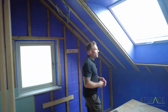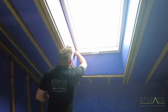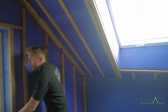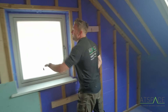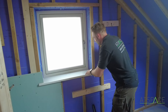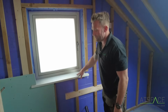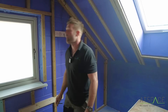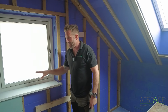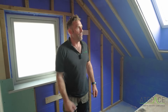We've also got a roof window. All around here is sealed - there's nothing here that hasn't been sealed. You've got to be careful with these. All the cavity bats are sealed, the lintels are sealed, and these are sealed down. These are fixed and sealed properly. There are actually no screws in them at all - they've been stuck down and fixed down, so there are no penetrations going through. That'll help that.